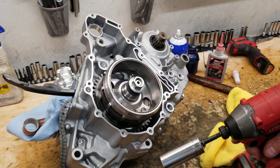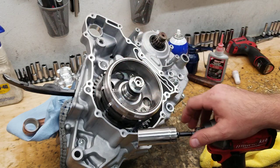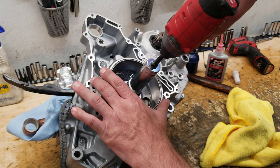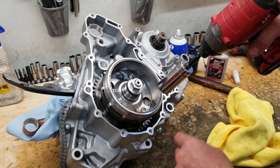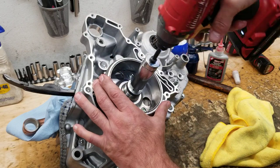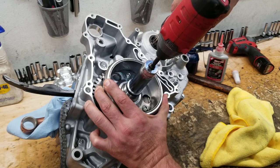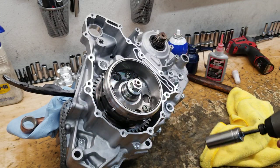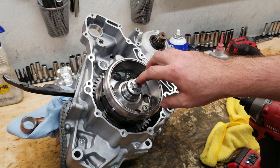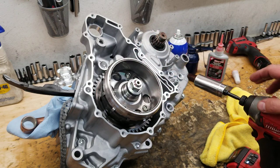And the only one I've ever had loose is the one that I torqued with a torque wrench instead of using an impact of some sort. So what you want to do is run it down, and then we're just going to watch for the socket to stop rotating. I am going to go full throttle on the impact. All right, so from the seated position to where it stopped, it only went less than 3/4 of a turn.